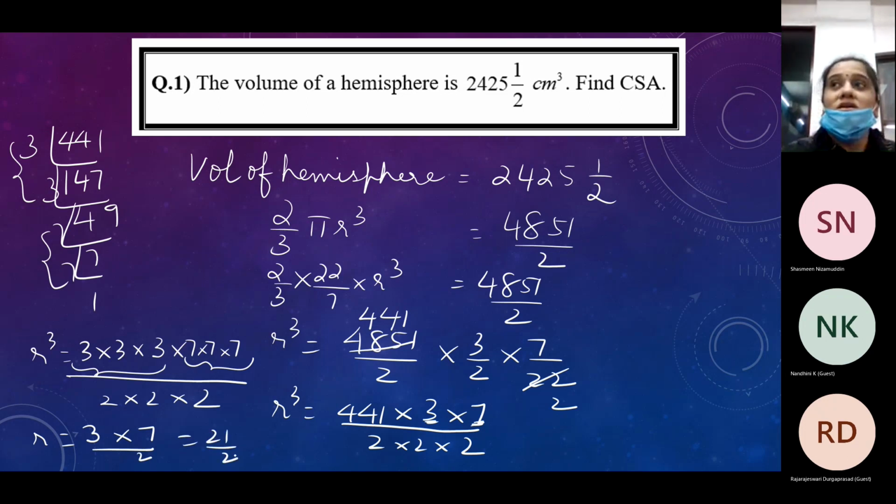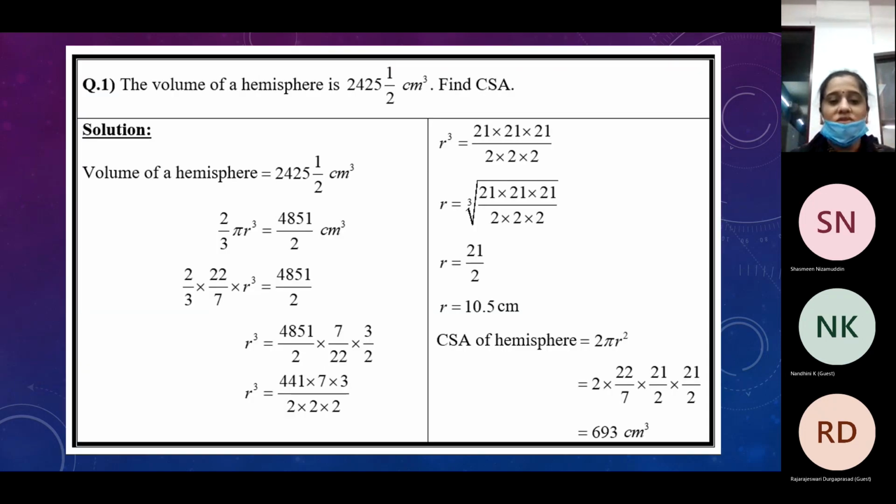Wasn't that easy? But why so long? You should never, whenever you have an equation like R square is equal to, or R cubed is equal to, multiply. Find the prime factors. If it is R square, from 2 equal primes you bring 1 out. If it's R cubed, from 3 equal primes, 1 will come out. So see, it's just this. And now we'll have to find the CSA.